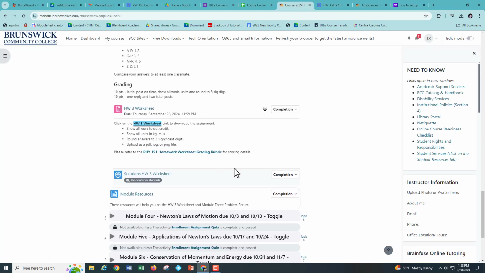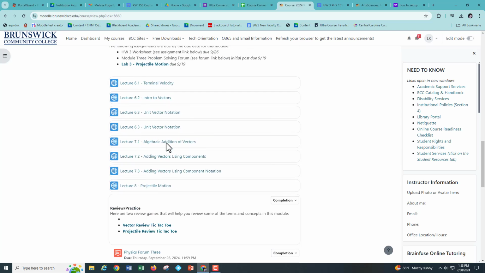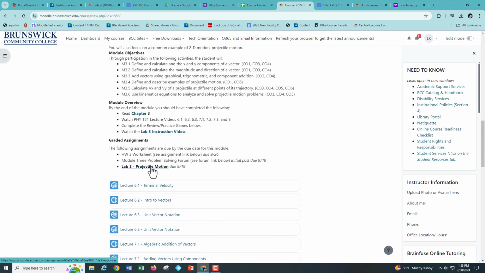The other thing you have is a lab, and there will be a link to the lab here in the overview, and this is on Pivot. And like I said, it's very important for you to watch that lab instruction video, because it tells you very specifically how to collect data, what the graph should look like, how to make the graph. It even answers a lot of the questions from the lab. So it's very important for you to watch this video before you actually do the lab.